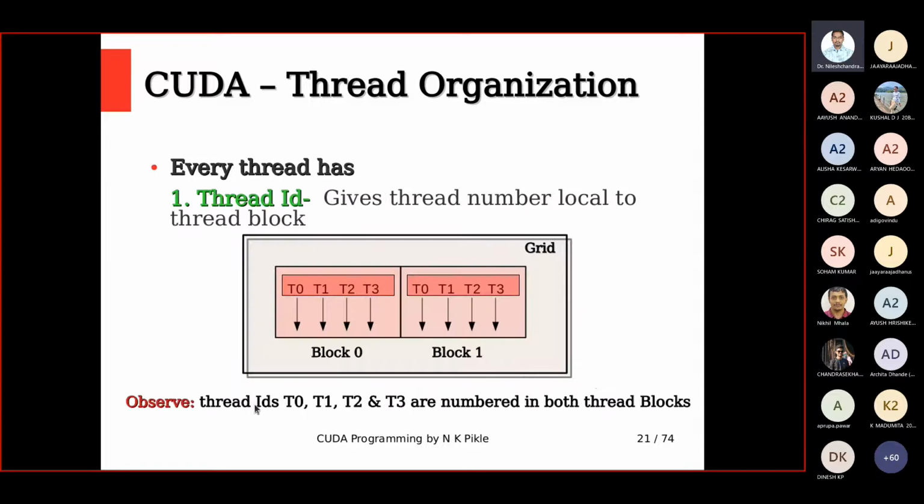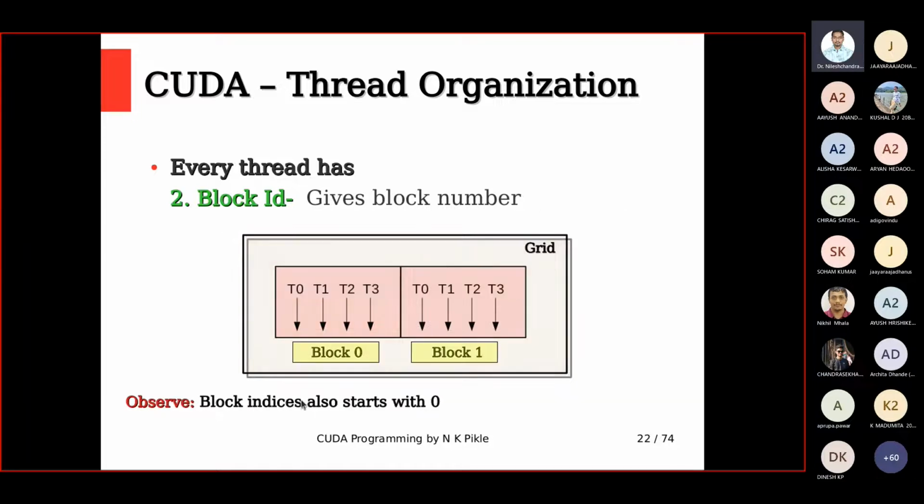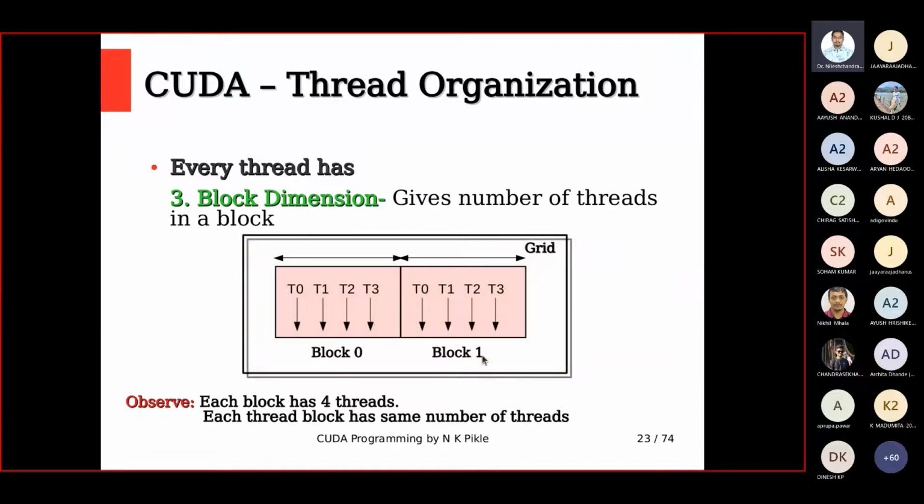For example, here we are having these 2 blocks where thread IDs are there, and these thread IDs are local, right? Block indices are there, that will also start with 0, right? There are 2 blocks. Then each block has 4 threads. I can retrieve that information using blockDim.x. And finally, we'll have gridDim.x, which will give you the total number of blocks inside the grid.